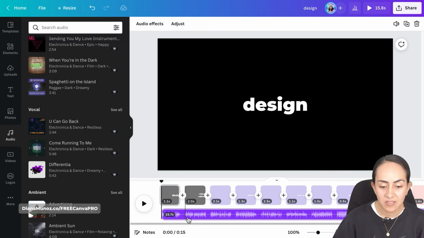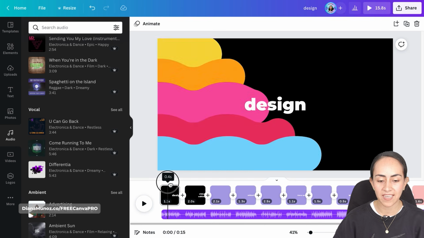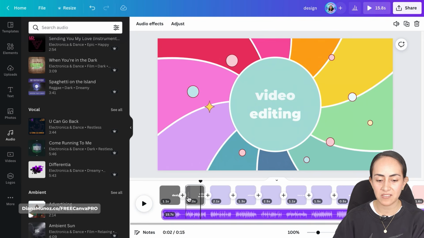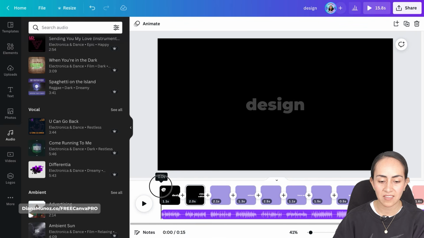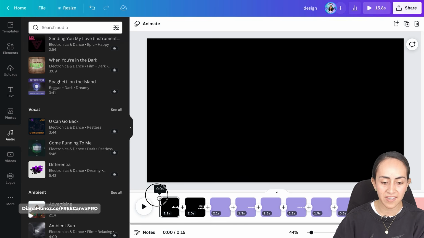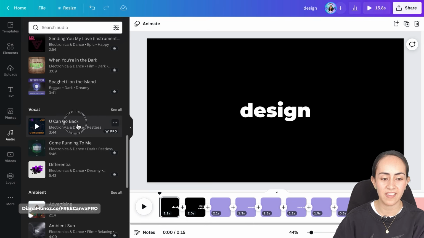Okay, I did something that I always forget to do, and it is that I didn't position my guide on 0, 0. So let me delete this song, because if not, the song will start after the video starts. So let me bring my guide to 0, 0 and then select the track.